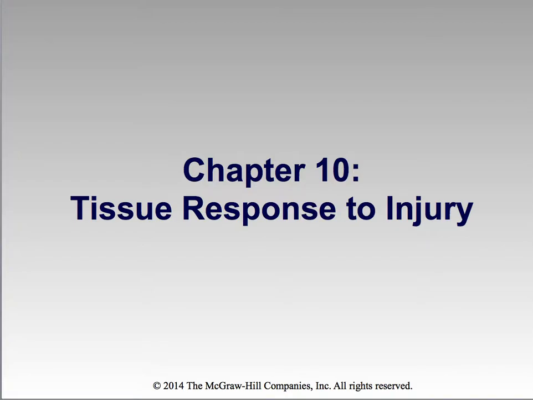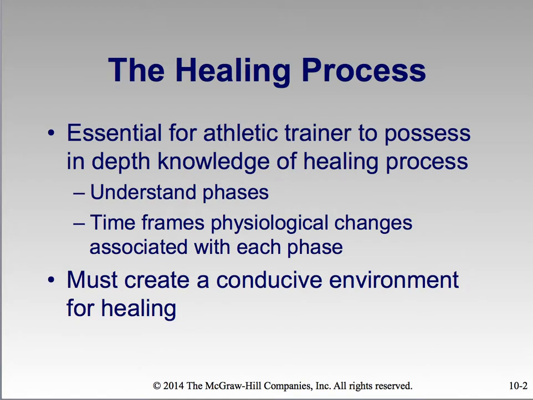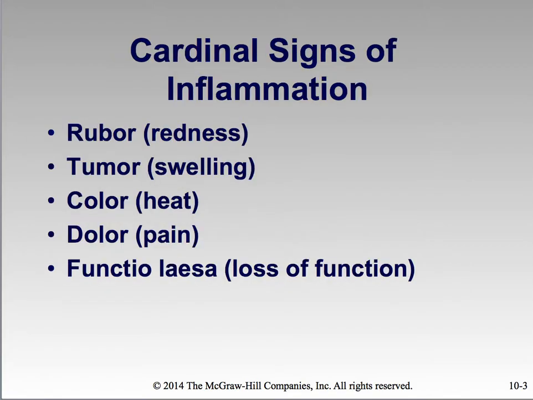Okay, here's chapter 10, the tissue response to injury. First, let's go over the healing process. And I discussed this in class, the 3 different phases to healing. It's definitely essential for the athletic trainer to possess that knowledge of the healing process. That way, we're able to progress in a rehab in a safe manner without causing more injury to our patient.